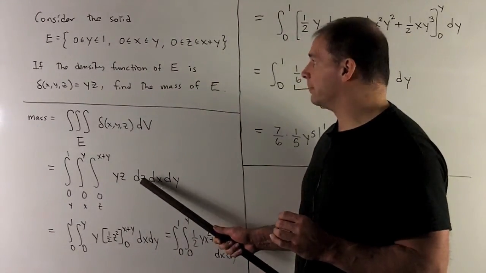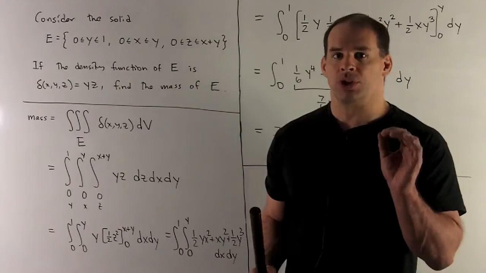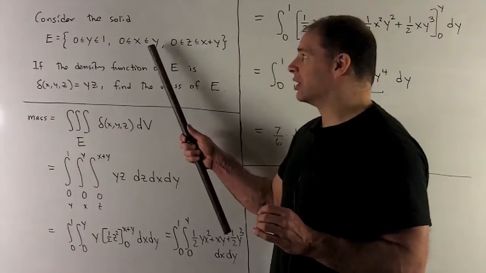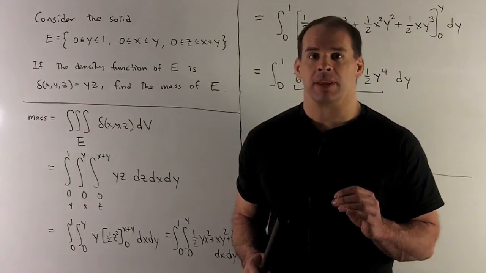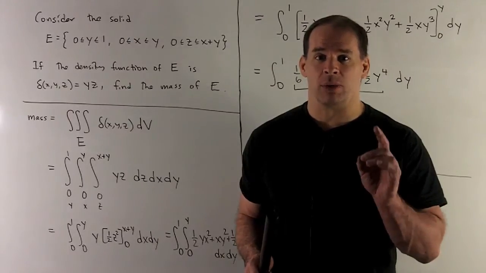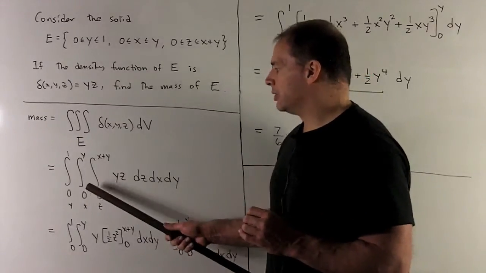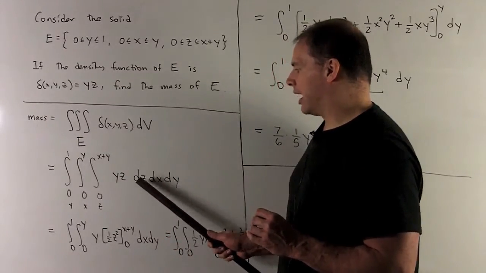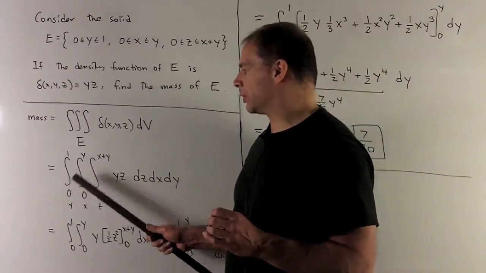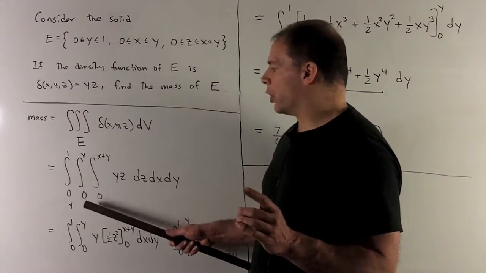We start with dz, so that'll go from zero to x plus y. That eliminates z. So what should we do next? We take a look at our limits. We have a y in the limits for x, so we're going to integrate with respect to x next. That way, if I'd eliminated with respect to y beforehand, we're going to have to deal with that y in the limit of x, and that would be bad. So x is going to go from zero to y, and then finally we're just left with dy, and that goes from zero to one. You'll notice as I integrate, as we eliminate variables, there's no problem with the limits.